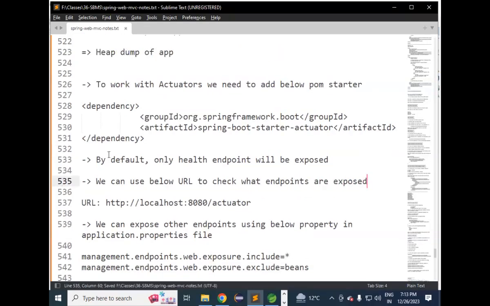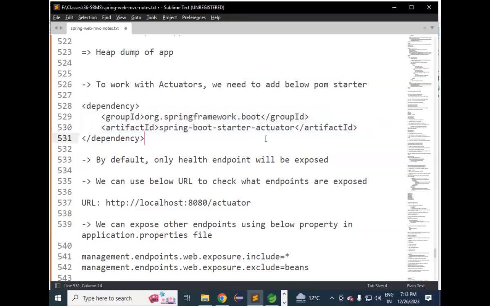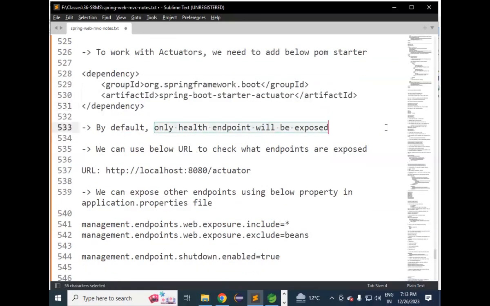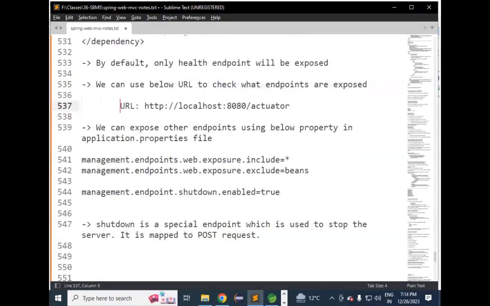Good. So to work with actuators, we need to add the below starter dependency. Actuator dependency we are adding. Okay. Then by default only the health endpoint will be exposed. This is our URL to display that information.